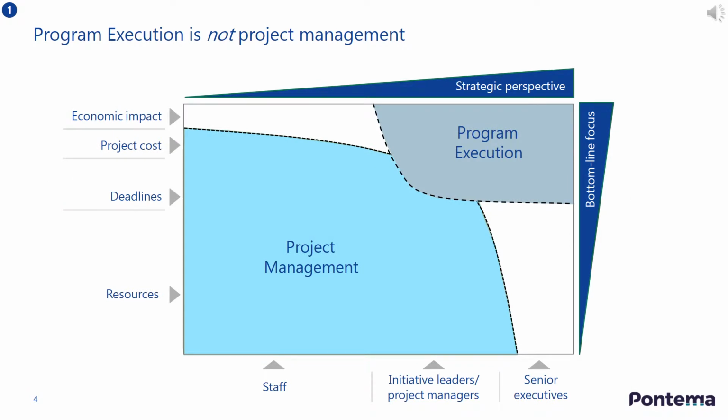Program execution and project management are suited to different audiences and purpose, but can complement each other. Program execution is the process of managing several related projects and takes a more strategic perspective on change by always focusing on the big picture. Why change is needed, and for what cost and benefit. Internal engagement is usually with the organization's leadership team.